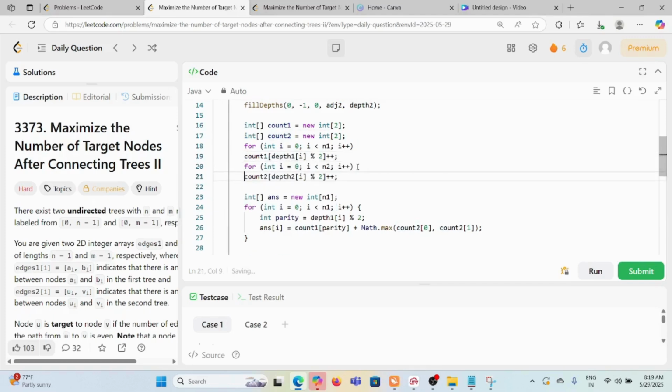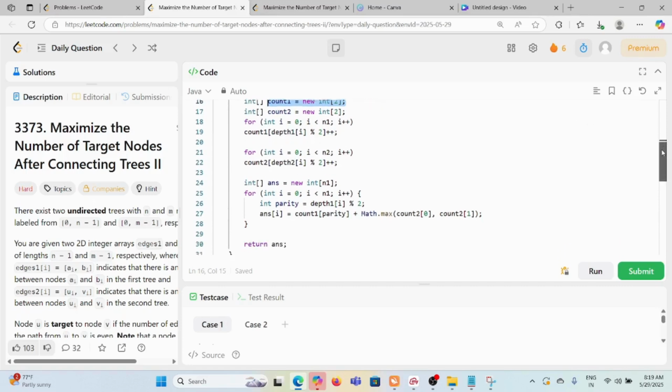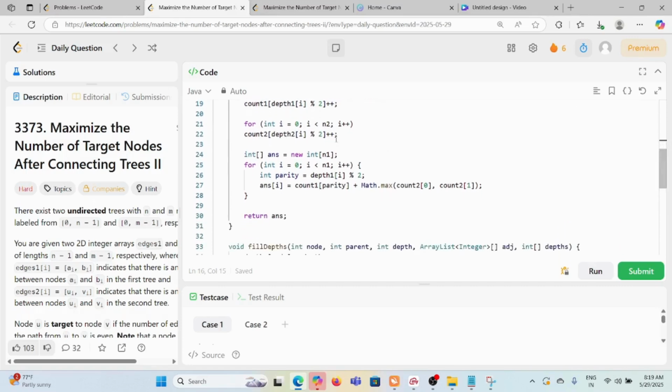Now what we are doing, you can see depth i would be having the label, and if we do the %2, it will either give 0 or it will give 1. So we are making the sum of all the even and odd nodes, right? The only two values would be coming with this, right? So finally we are making this count. Okay, now what will happen, because this is of only two size, 0 and 1, two indexes would be there. So now finally for both of them we have found the even and odd level count.